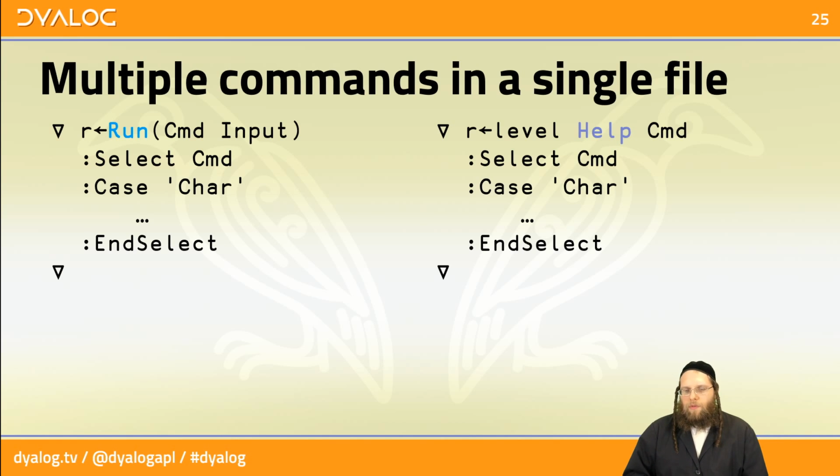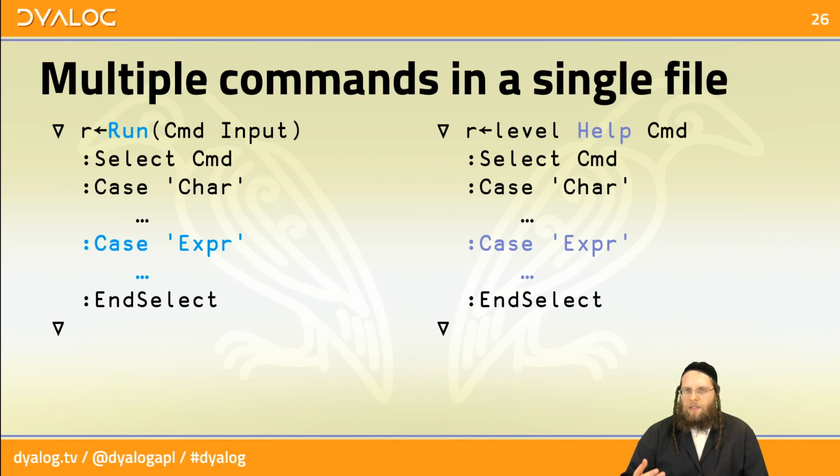So the template that we had generated from the unew already had a select structure in the run function and in the help function, but there was only one option there, that one command that we had defined. And then, of course, we can just add more cases as we add more commands in order to have this namespace define more user commands.